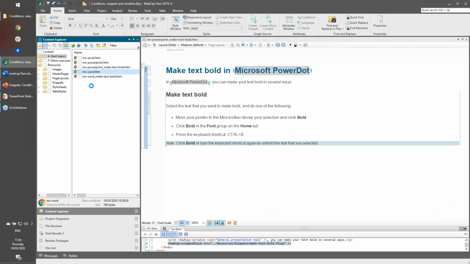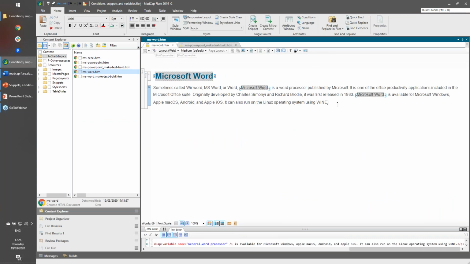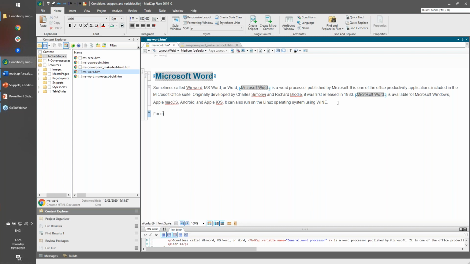So I'll go to my concept topic for Word, and I'll add something very typical for HTML output, which is for more information, click here. Very handy. Obviously, for print, that would be impossible and a bit weird. So we'll add a second paragraph for more information.